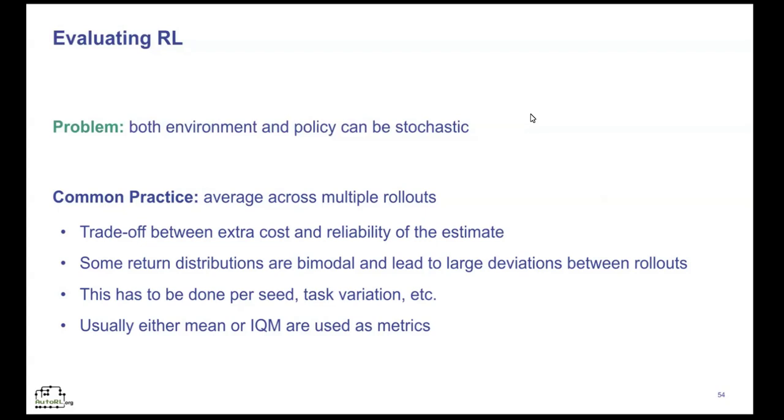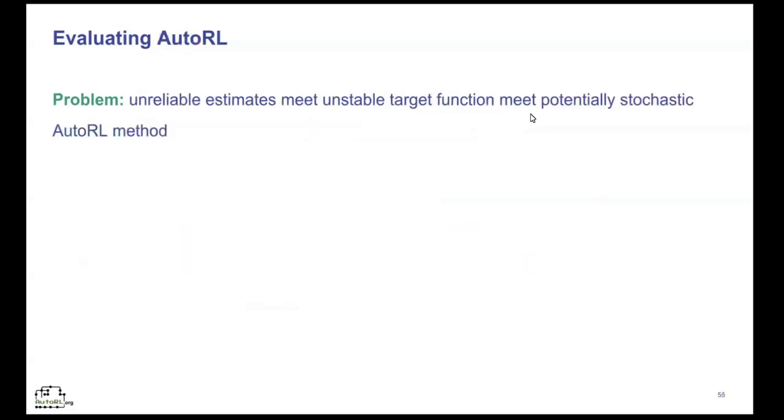Obviously, if you want to look at different seeds, which you definitely do, or different task variations, a different corridor, for example, you also need to do the same spiel again for that. And we can even lose quite a bit of information there because commonly we just average, or even do an IQM where we remove the quartiles. So this ends up being quite a costly procedure because we now have this unstable environment, this potentially unstable RL algorithm, and an AutoRL optimizer, for which we also commonly use something that has a stochastic element, right?